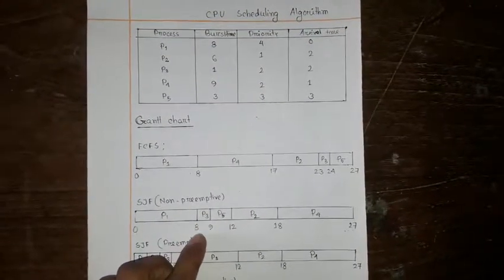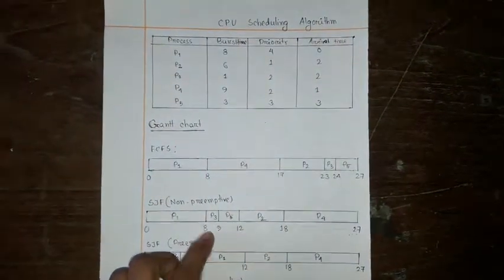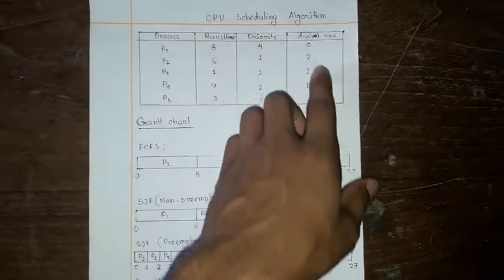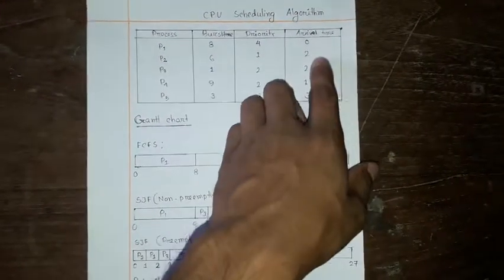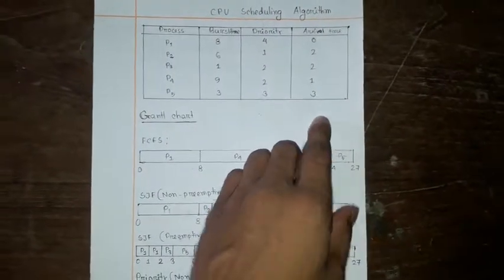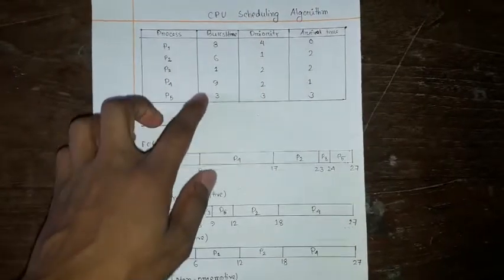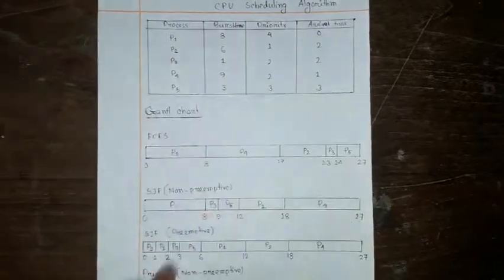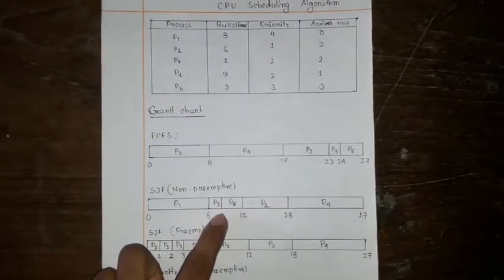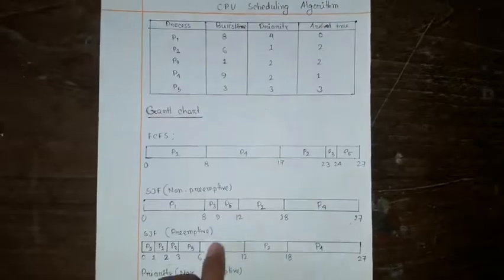After time interval 8, we see that all the processes have come into the system because the maximum arrival time is 3. So now we'll consider the smallest burst time of all the processes. Since process P3 has the smallest burst time, we'll assign process P3 after P1. So 8 plus burst time 1 for process P3 is equal to 9.